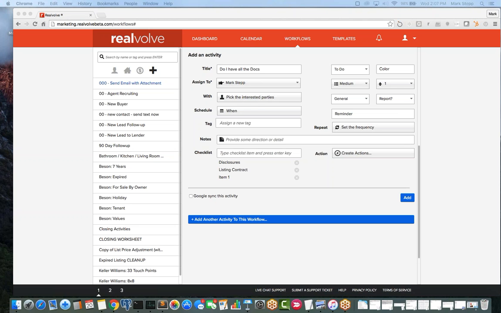Another question here is: is the signature unique to each user, or do I have to set up a signature 1, 2, and 3, etc.? Signatures in templates. Okay, so I'll just close out of that one. Let's go over here to the templates section.